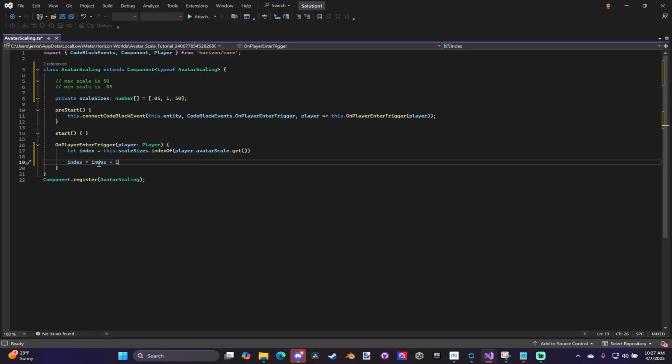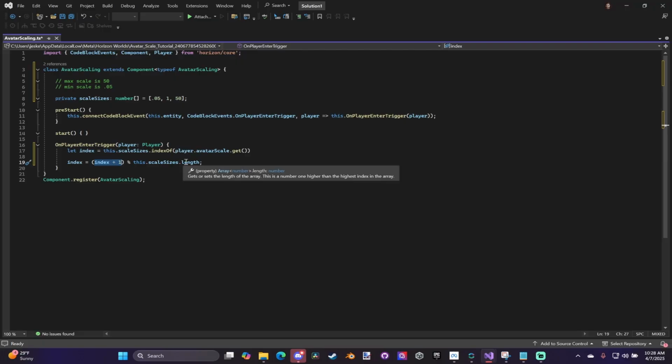We need to wrap that in brackets, and we're going to use modulo, and then it's going to be this.scale_sizes.length. This will prevent index from becoming larger than the length of the array. Index plus 1 will increase by 1, so 1, 2, 3, whatever, until it reaches length.